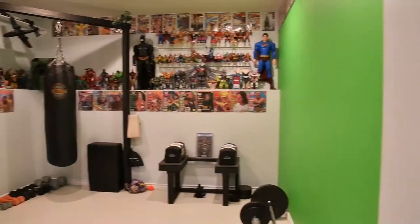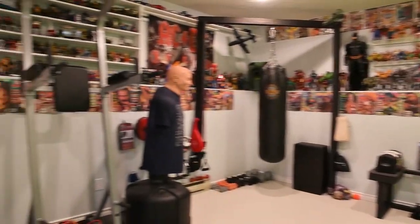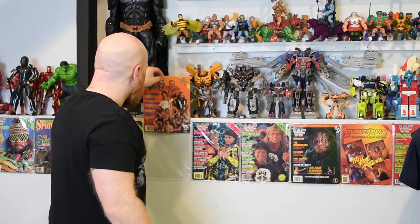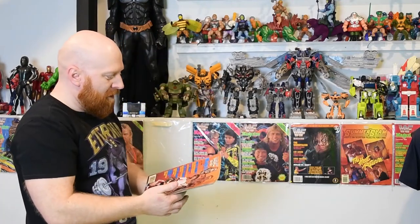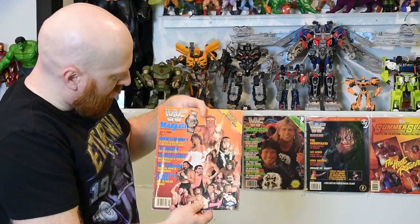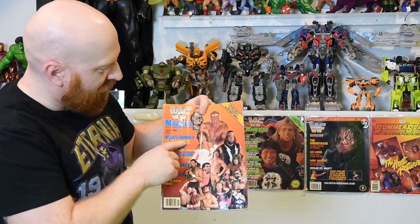These are the only things I kept from when I was younger. I had a stack of them, and maybe we can show the complete pan around the room because it goes completely around the bottom of the room here. And I want to take one out in a protective plastic sleeve. Is that your favorite one? No, that's the oldest one I have. From June 1989. On the cover, they're talking about the results from WrestleMania 5.